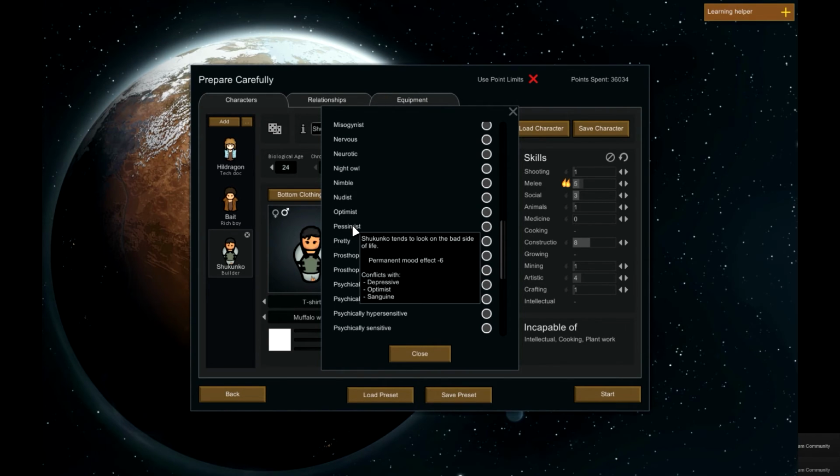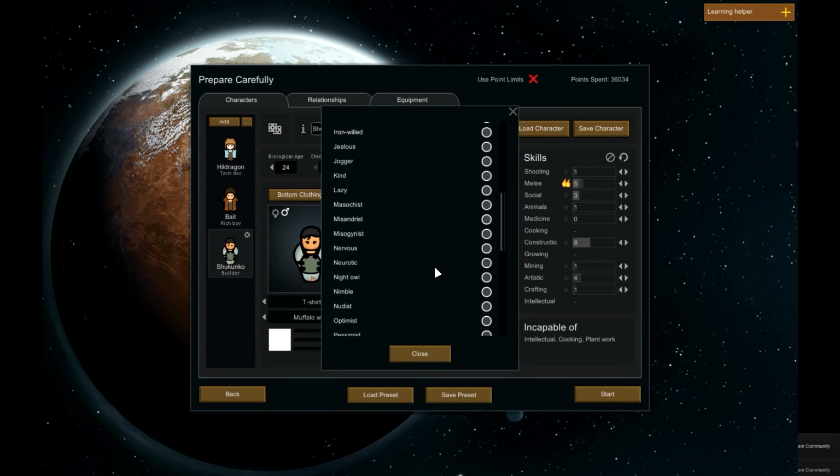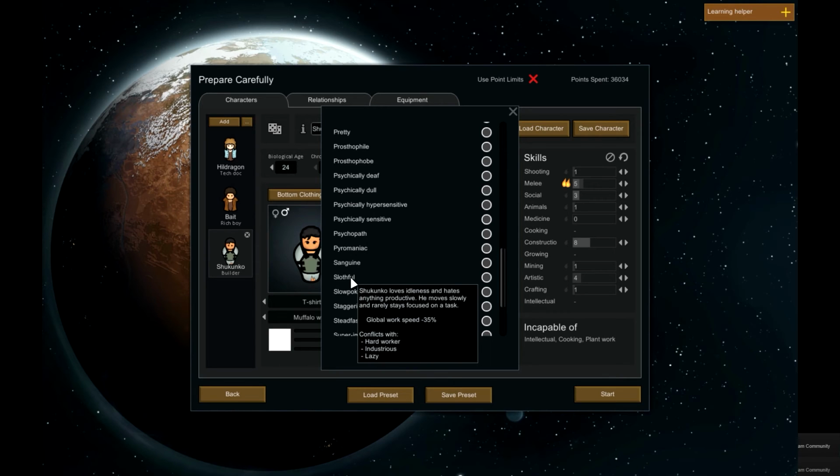To be honest, I should put pessimist in here. Or wait, nope, depressive is the one. I should put depressive in there. Be super realistic with Shukin. I love how I can say that, and he's totally laughing at that right now. Slothful, no.